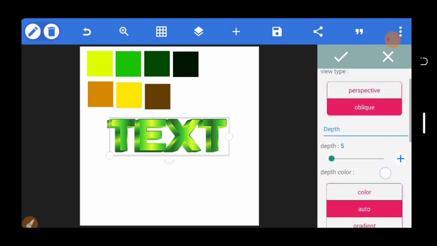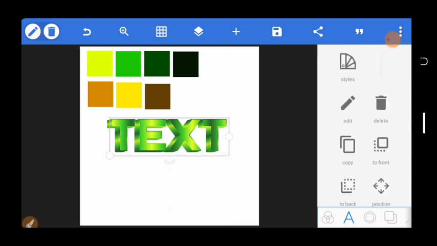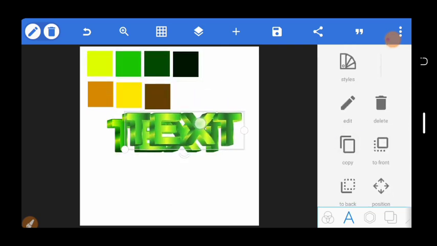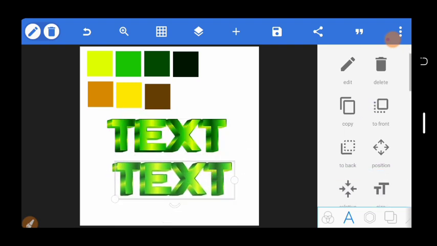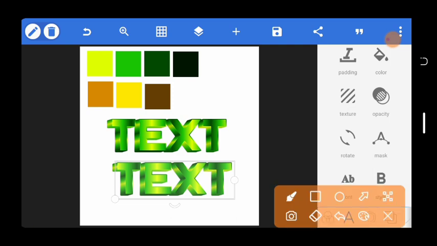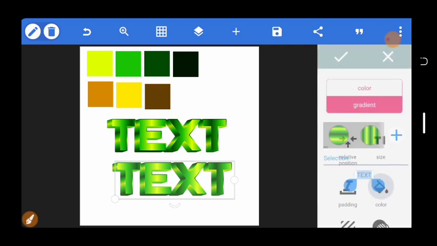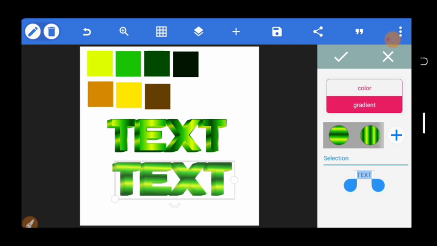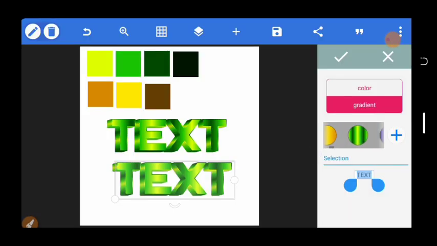Okay, next thing we are going to do now is copy this text. Copy the text. When we copy this, as I said earlier, the color will be this second row. So that's what we are going to use. So go to the color. We'll be using gradient as well. So gradient, but we have to be deleting it.